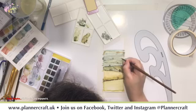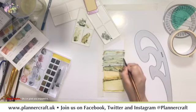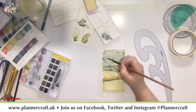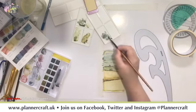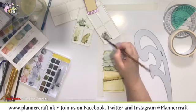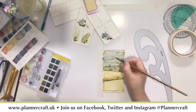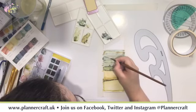I'm just going to start to build a bit more just there. And you can even put a tree that's going off the edge of your piece of paper. And a bit more of our grey colour and a spot more water. I'm just doing little drops of paint.